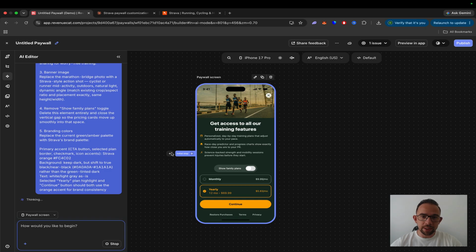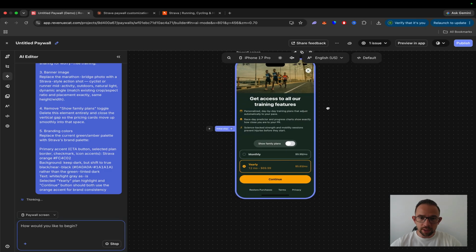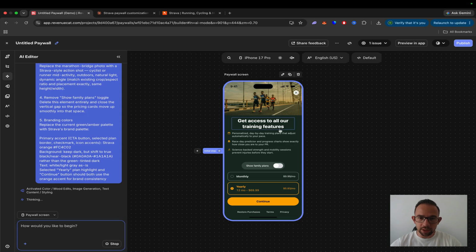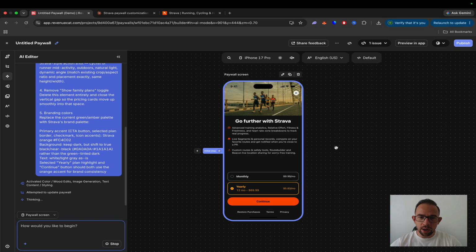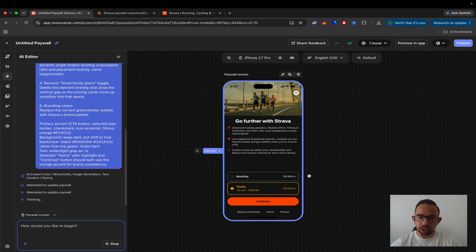Now it's going to basically make the adjustments in real time. So watch the screen properly. And you'll basically see the adjustments happen. It will change the headline here. It will assumingly pull in a new image. And one thing, oh, there we go, change the colors. What you have to be considerate of is the fact that it should not change the layout too intensely. So if you're doing it manually, you can edit everything as you wish.